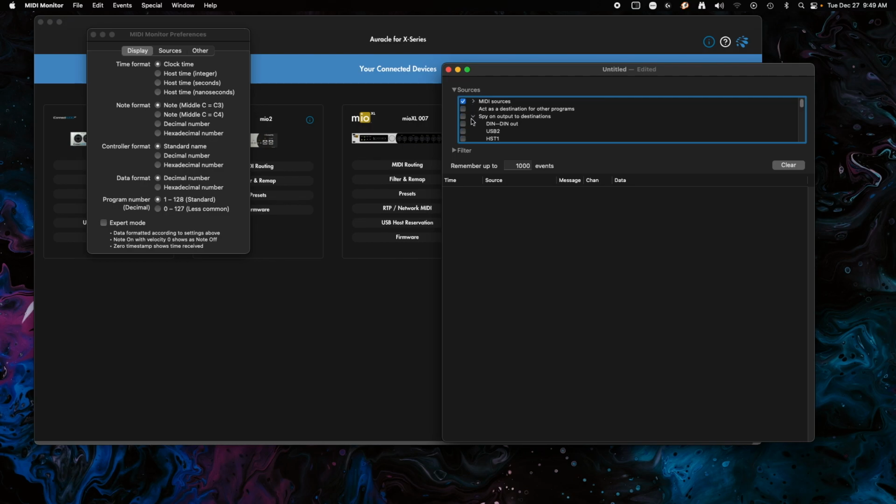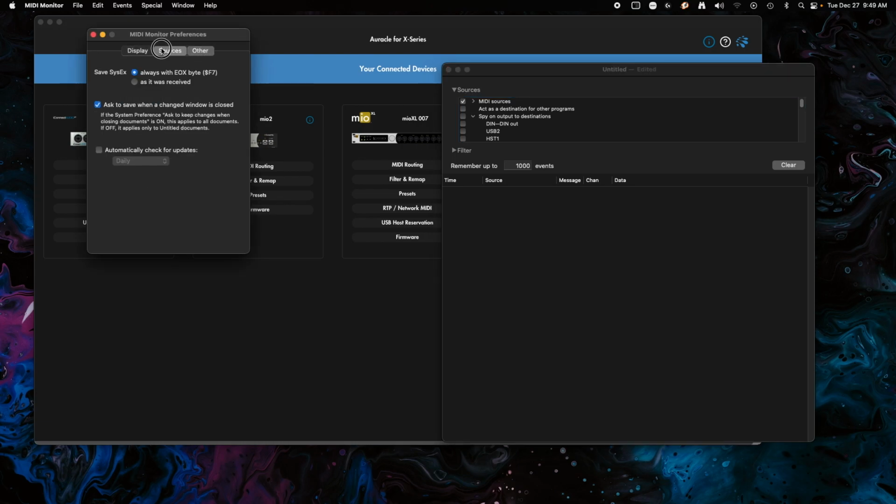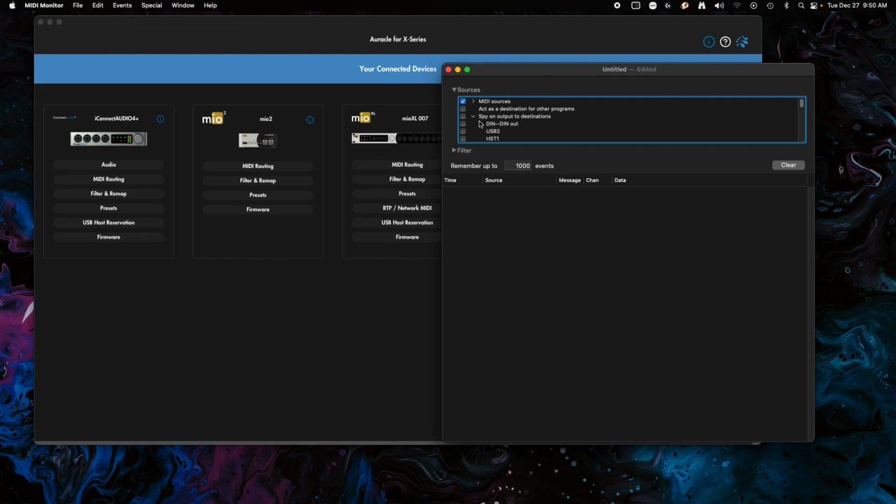You can also do a spy on output, which you'll need to enable in the preferences over here. That spy on outputs is available. But the spy on output option is really cool because then you can also see, if you have a software and you're wondering if it's actually getting out to your gear or to your interface, you can actually see it kind of transmit between those two sides of things, between the software and the hardware. So it's also a really cool feature. Today I'm just going to show you how to monitor input using this software called MIDI Monitor.